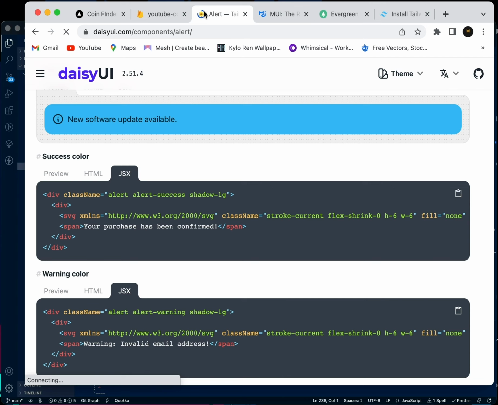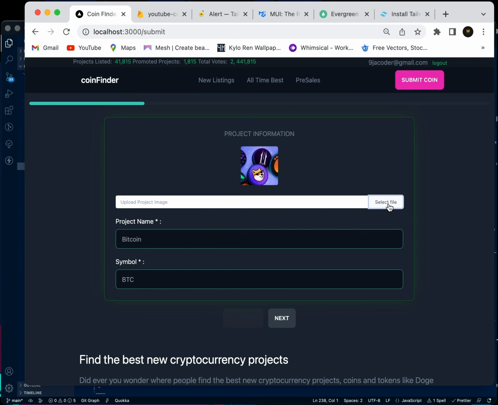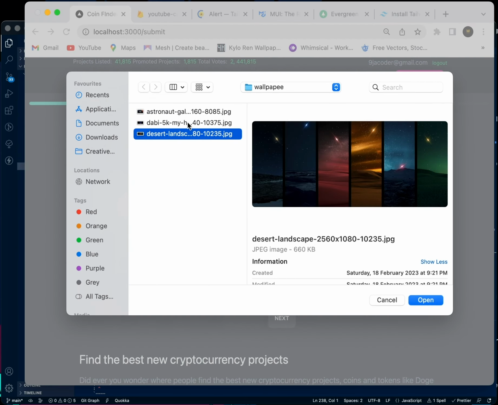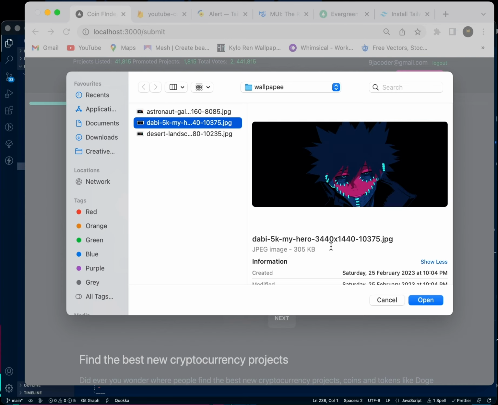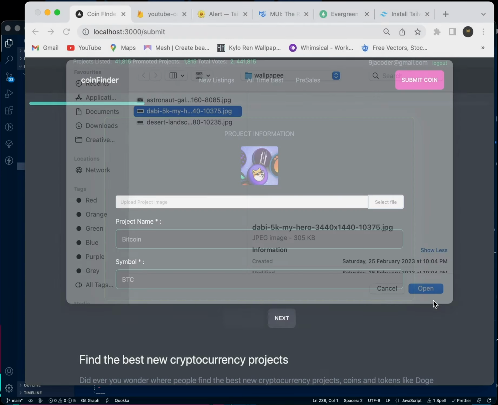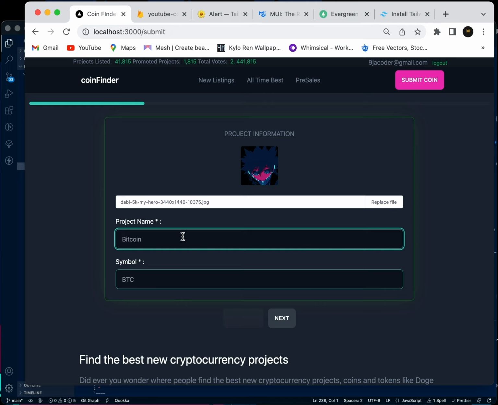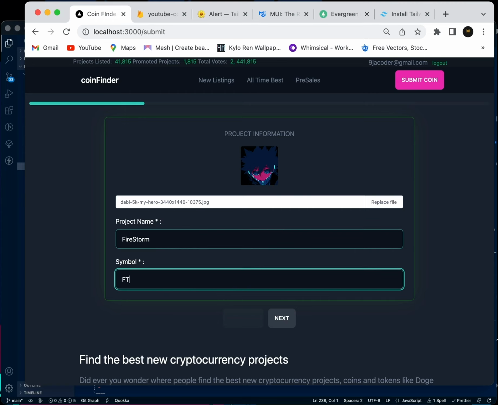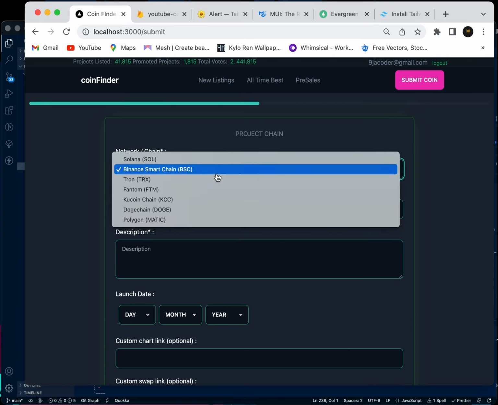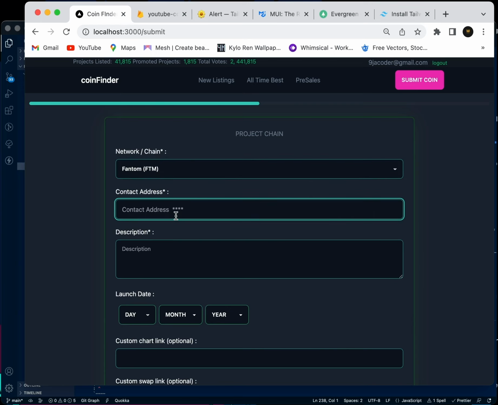Okay, so let's try out our code and see how it works. So let's refresh this. All right, so let's select a file. I don't know if I have any because the size has to be below 500 kilobytes. Okay, JPEG image. This is 205 kilobytes. So we're going to open this. For our project name, we're going to say Firestone. We're going to say FTS. Next, so we're going to pick Phantom, contact address. Just going to say contact address.